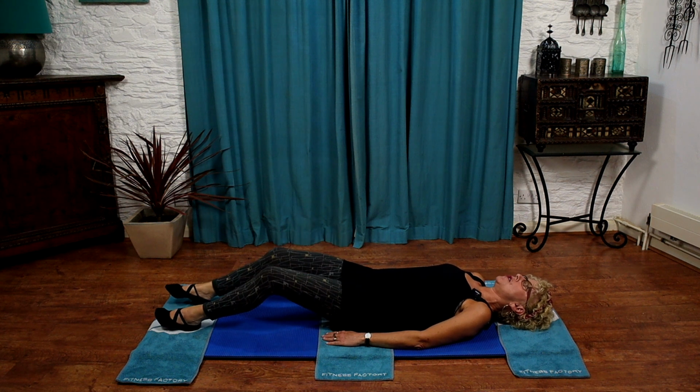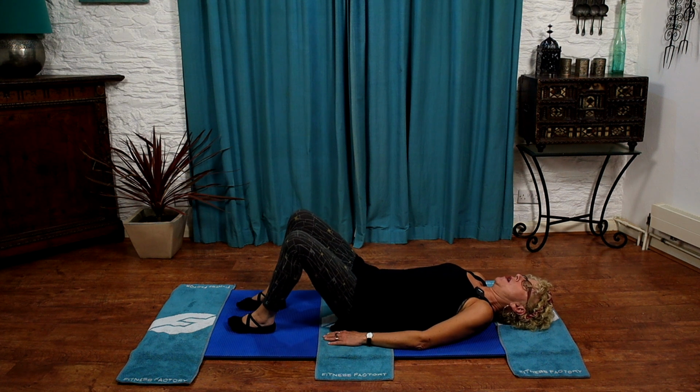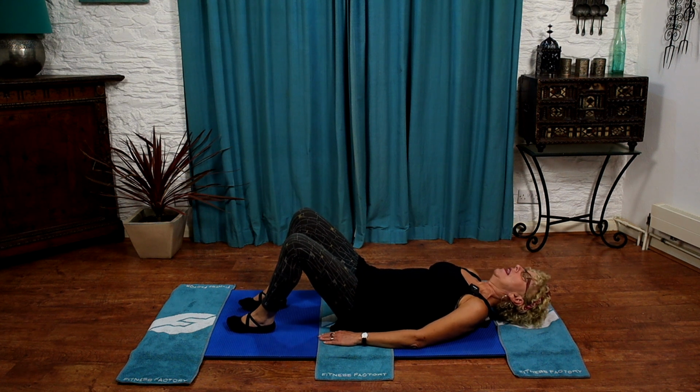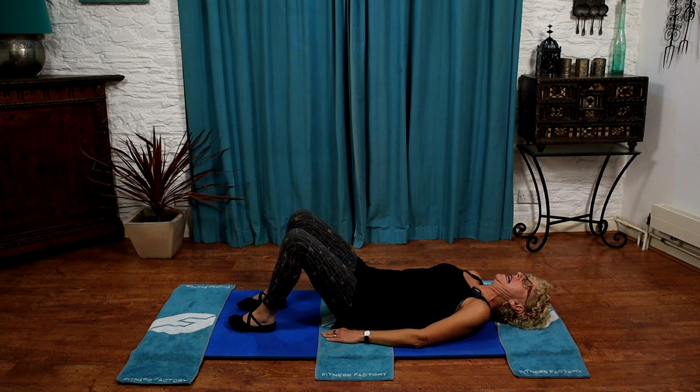Make sure those feet aren't too far forward along the mat or too squashed up against your bottom. Somewhere in between. There. Always good to have a little check to see that they're in place. All right. So we're going to go into the shoulder bridge warm-up. It's just a little movement to begin with. Inhale to prepare.